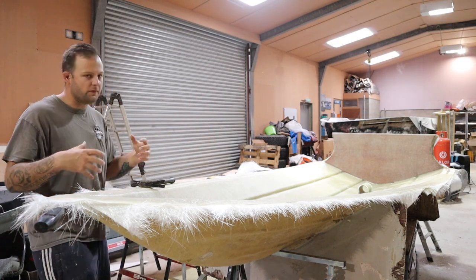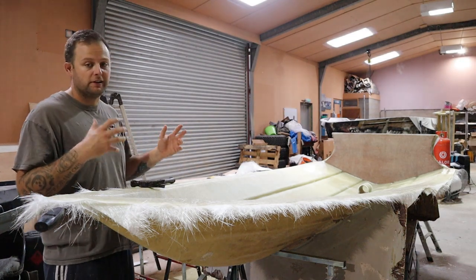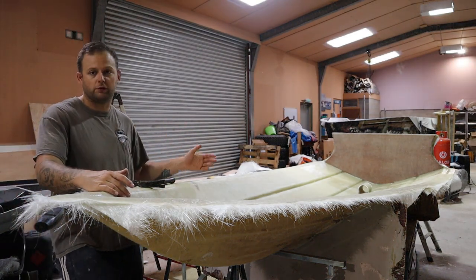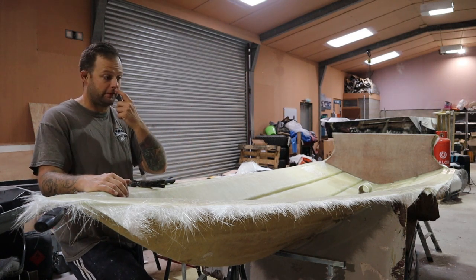So the next stage at this point, we can't put the deck in. We can, but we haven't got any lifting points on it. So that's what the tubes are for, okay? So we need to release the hull out of the mould and then pop it on the trolley, which I've got just on the other side of the camera there.